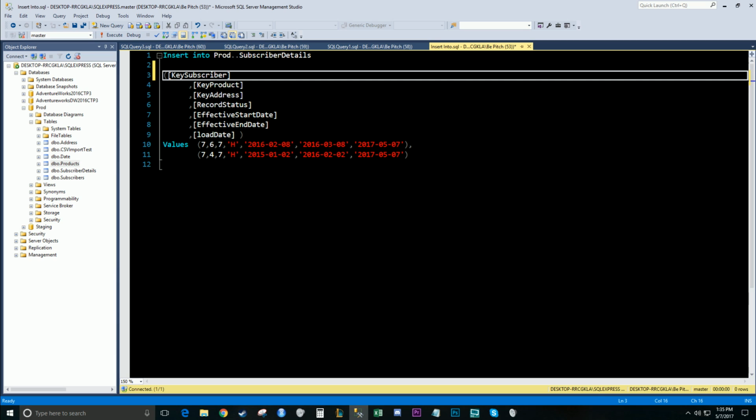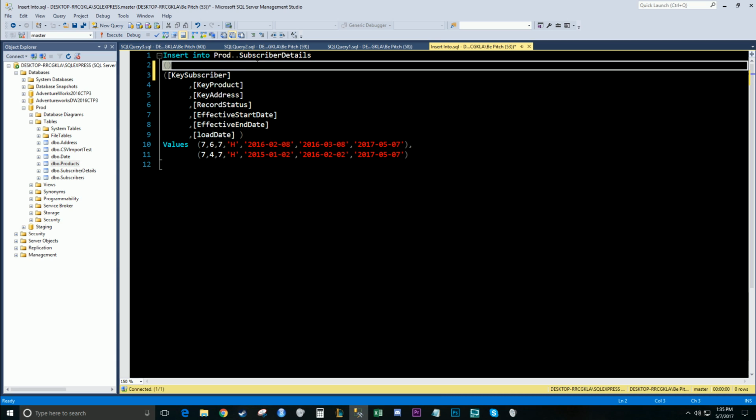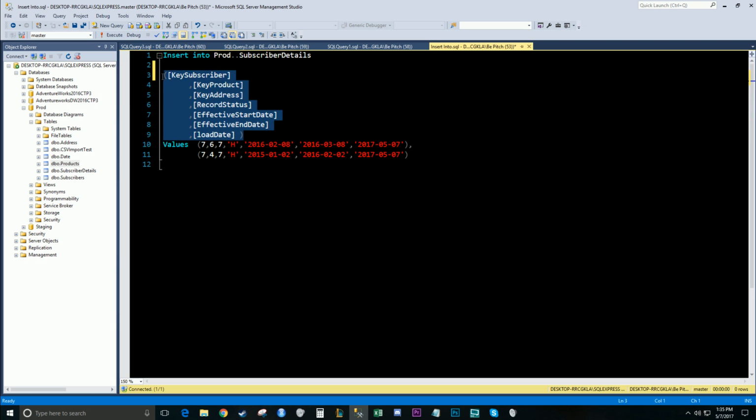You're going to start out with the parentheses, so you'll have your open and close. Like I have here, you're going to choose what columns the data is going to be inserted into. There will be some cases in which you don't want to update all the attributes or columns in a table. So let's get started. All right, so I got my columns here. I've chosen what I want to update of a particular customer or subscriber, and then the values.